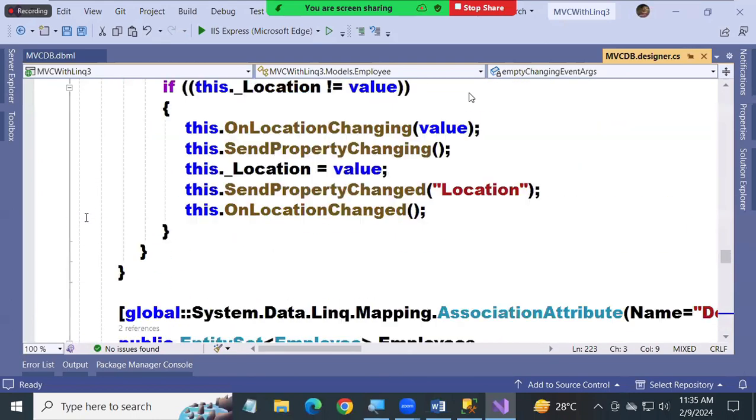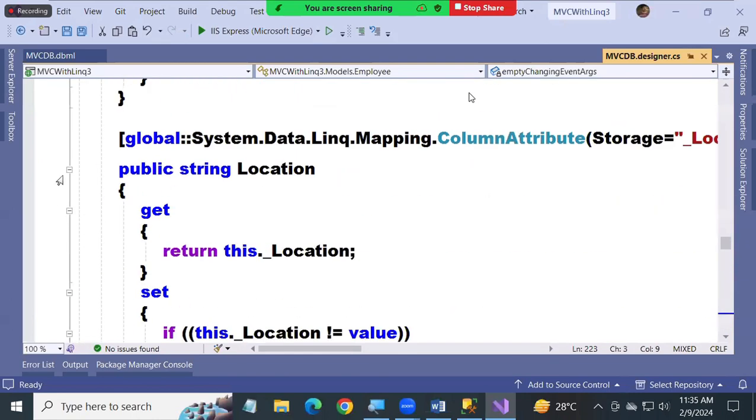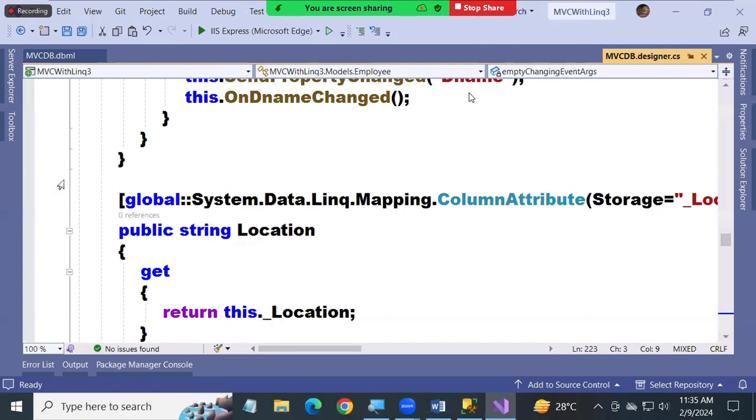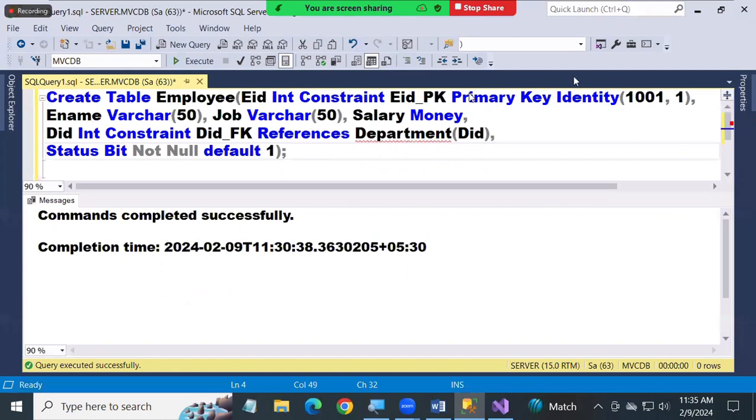So now, when I'm creating my view, the problem is that I want to create a view for inserting into the employee table. When I want to insert in the employee table, what will I enter? Employee name. ID is auto generation, no? What will I enter? Name, job, salary.